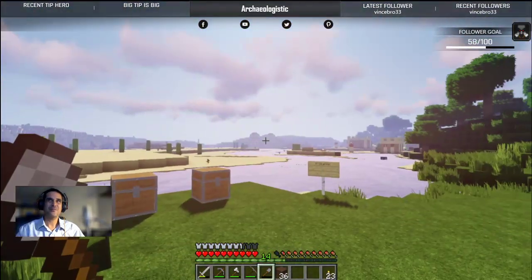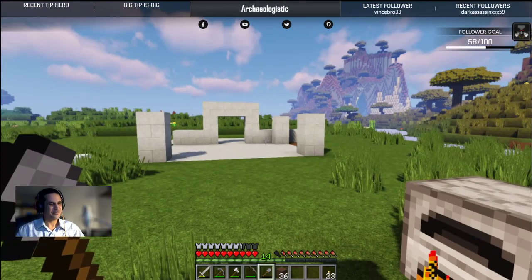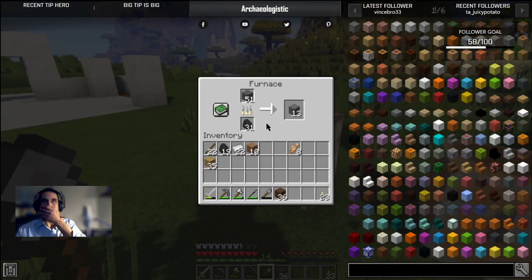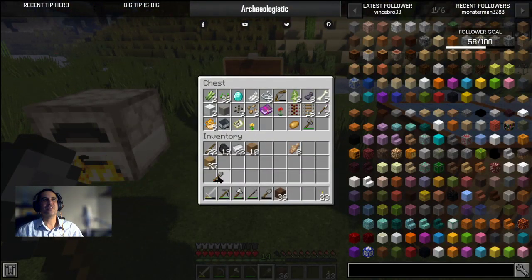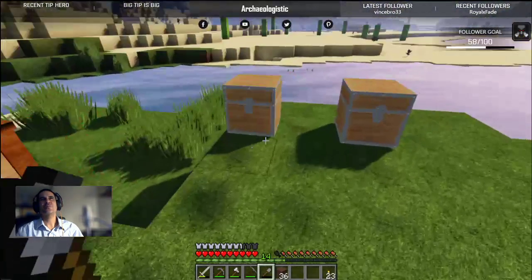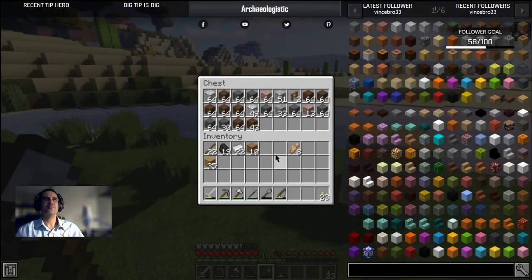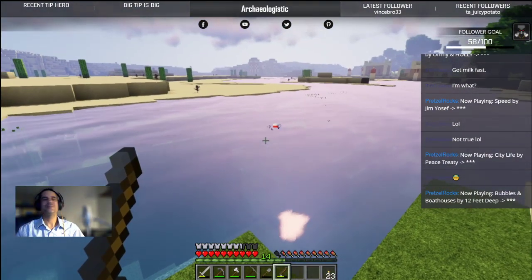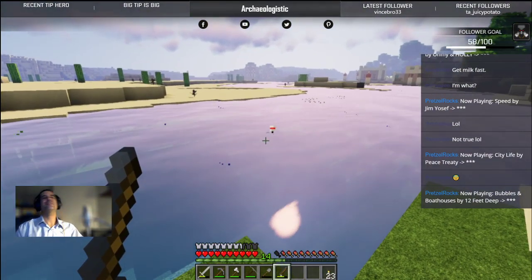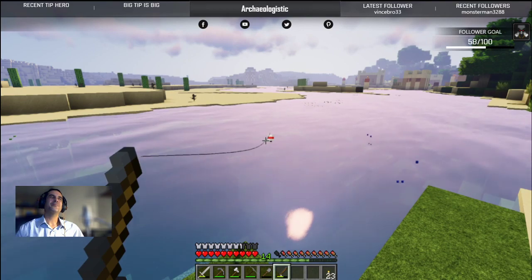Could be. I don't know what it is. Oh, looks like I had a little shovel. That's alright, I'll use those up. So, while I'm waiting for the stone, we'll just do a little bit of fishing. That could be nice, right? With any luck, get my hands on a decent fishing rod instead of this thing. Although this one's serving me well.